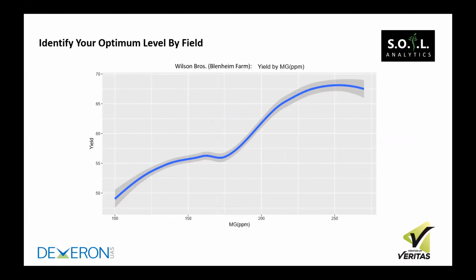When we look at the magnesium on this farm, for those of you that did look at that soil test sheet quickly, you could see pH was a major issue, calcium was low, magnesium was low, boron and some other things were low, and so the field needs a lot of work. And this graph exactly shows that. We need to increase magnesium on this farm to get a good result.